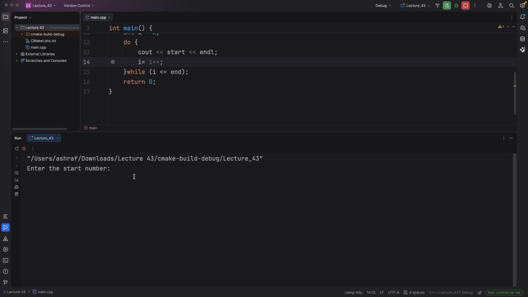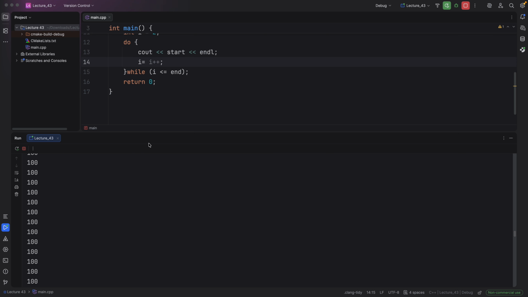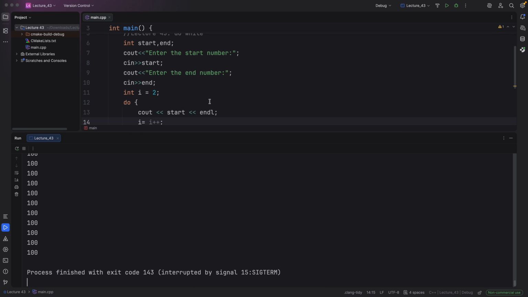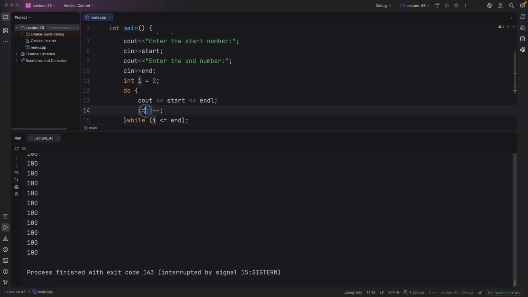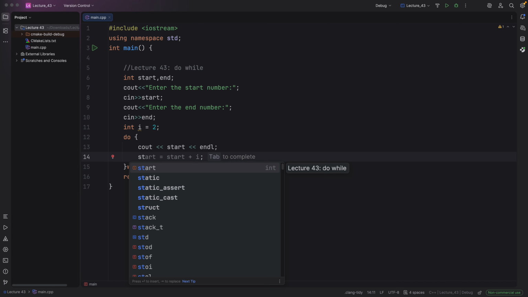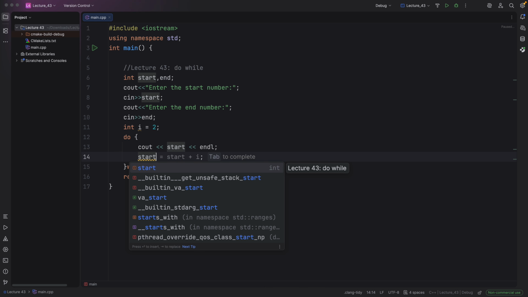It's asking me to enter the start number. I say start from 100, enter the n number. So I say 120. If you can see, oh, no, this program should not be. We should check here. We print out the start, but we have to increase the start, not the i++. Because if we increase the i++, it means we increase the value of i. In this case, because we customize, we have to increase the value of start, start plus plus. You can write start plus plus.